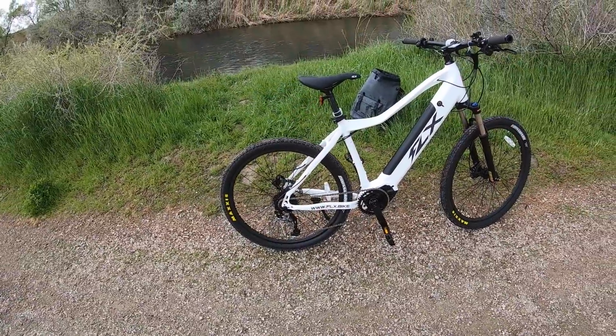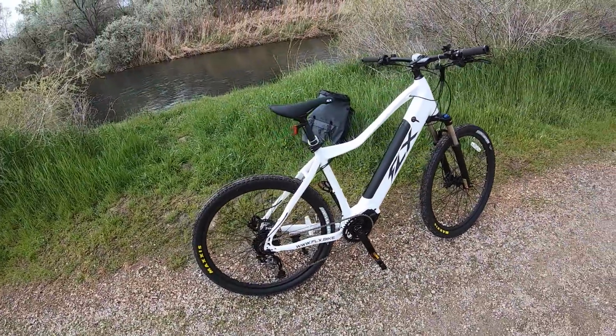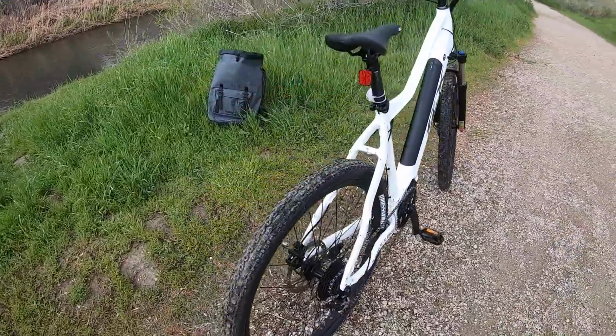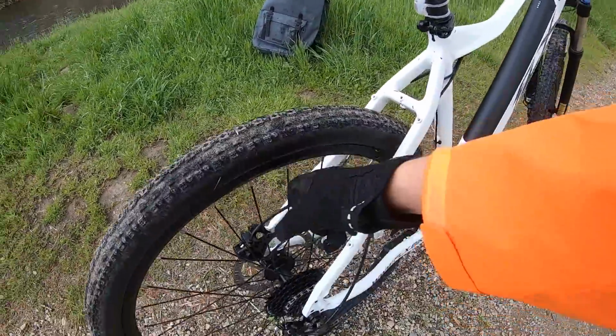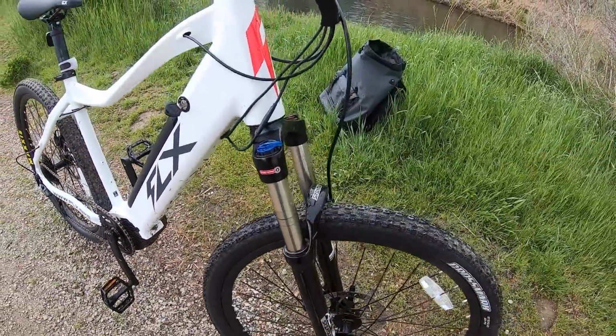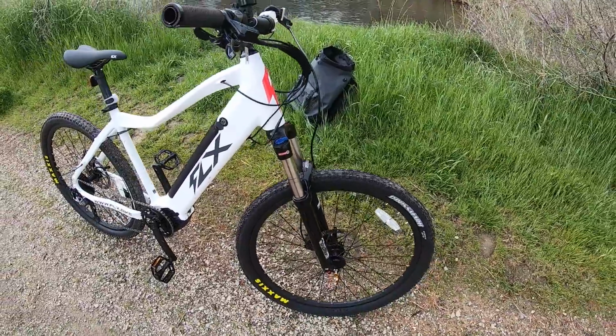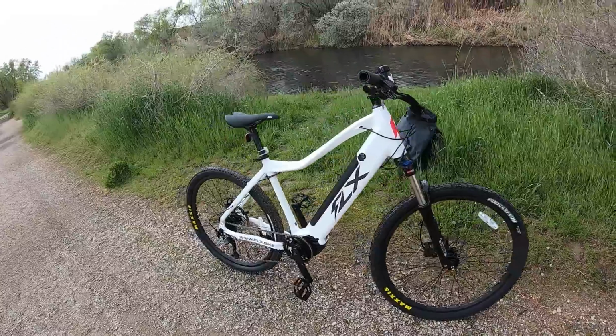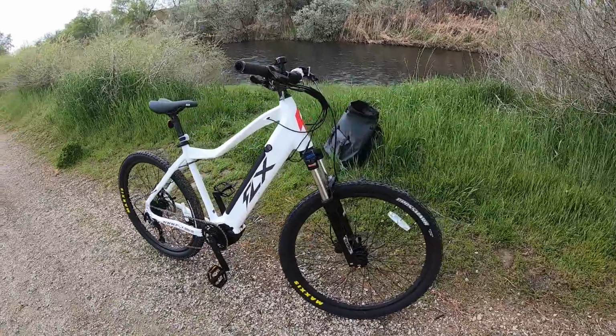But as a general rule of thumb, the electric mountain bikes weigh a little bit more than the road bikes because they have some more aggressive material on them, such as, you know, a wider tire, maybe a thicker wheel, and of course the suspension up here. So that suspension, that's going to weigh it down a considerable amount because that's what's providing 120 millimeters of travel.